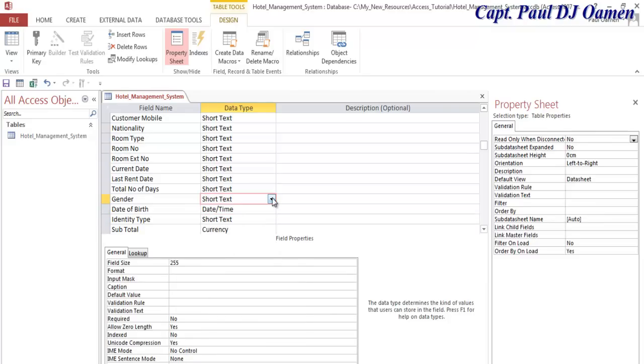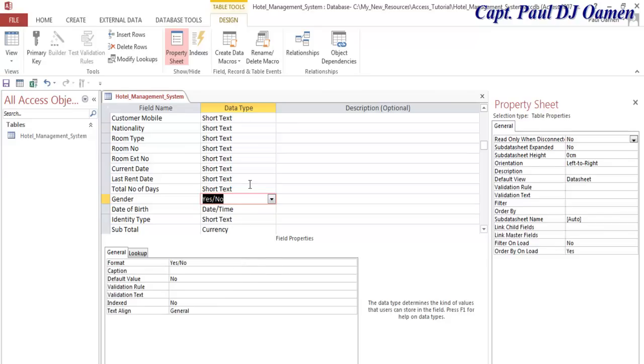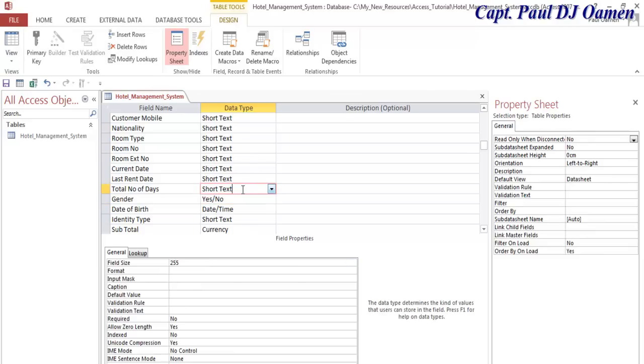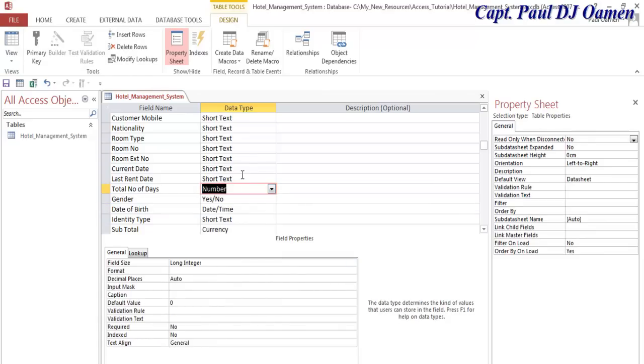Gender, okay, the gender can always be yes or no. Okay, male or female. Right, let's change the format of that to male or female. Female or male, that's fine, either way. Alright, now total numbers of days, that will be numbers.